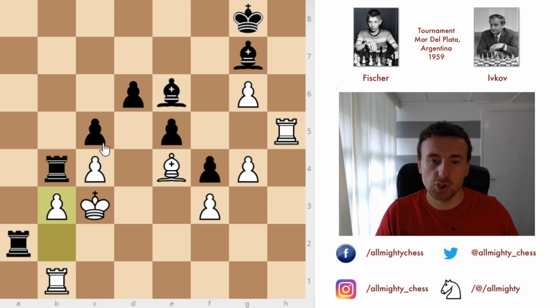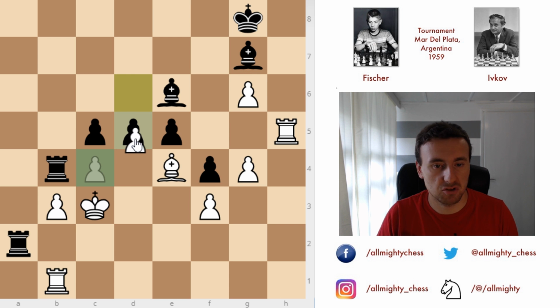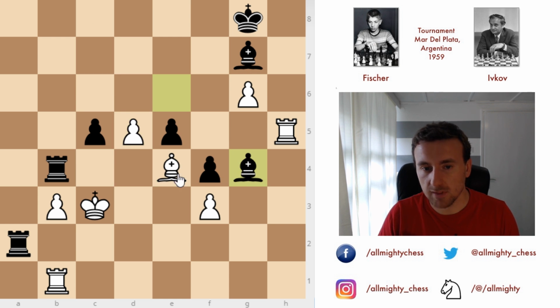But actually in this position, once again, Fischer had a move that seals the deal, and that was d5. And the main idea behind this move is to open up this bishop. So the best move is to capture with the pawn, and now you capture on g4. Because if you capture here, then this comes with check, and this is bad for white.